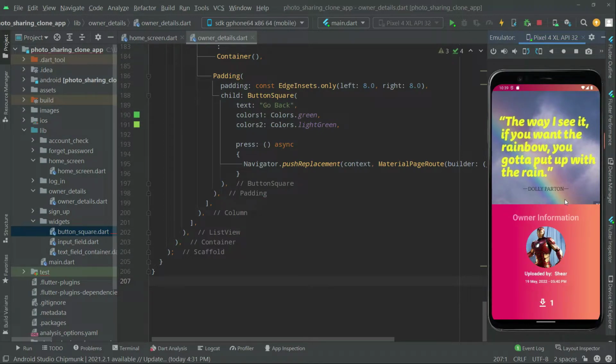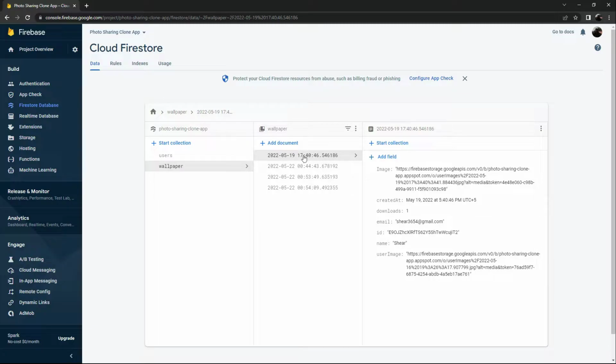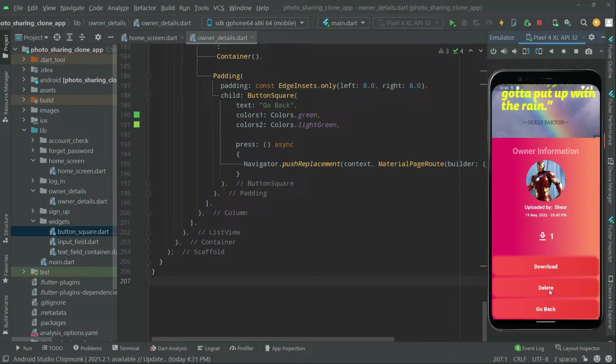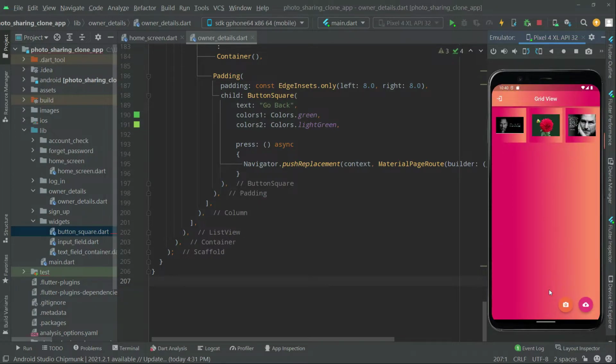First let me show you that in the Firebase so later on you guys don't get confused with it. So right in here there's a quote image, as I showed you in the emulator a while ago, and we uploaded 1, 2, 3, 4 images. Now we will delete the quote image as I told you before, let's go and do that. In here go down, there's a quote image and click on this delete. There we go, the image has been successfully deleted.